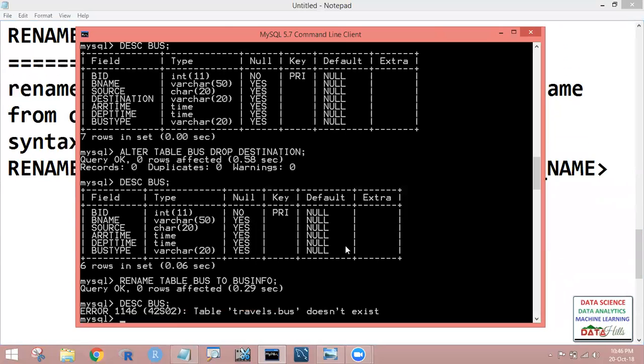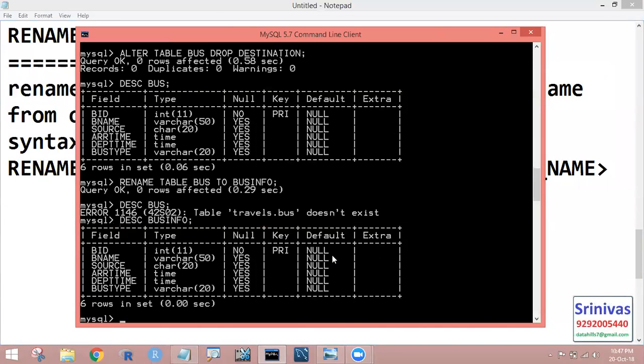Because bus is not available. In the travels database, the bus table does not exist, because it has been renamed as bus info. If you check the description of bus info, it gives the information. Why? Because it is renamed as bus info.